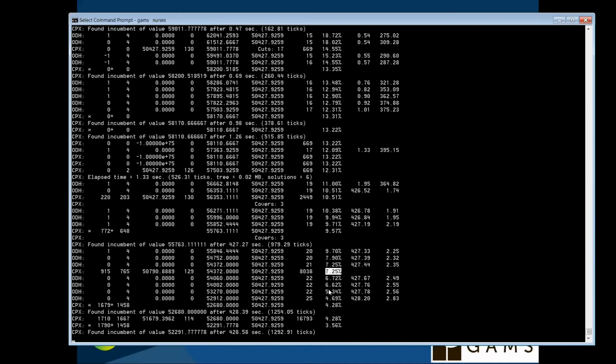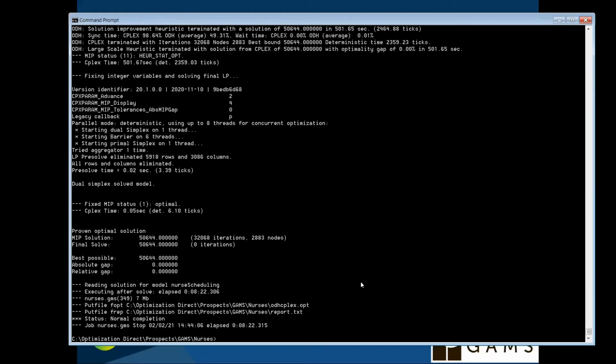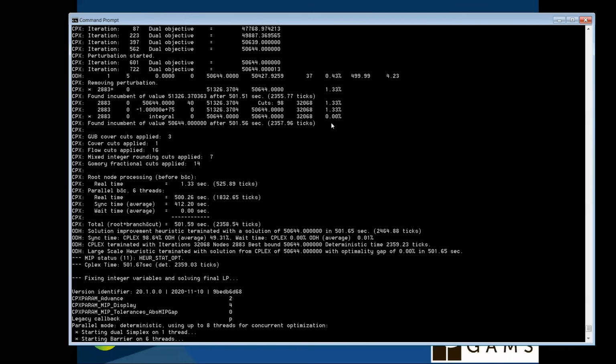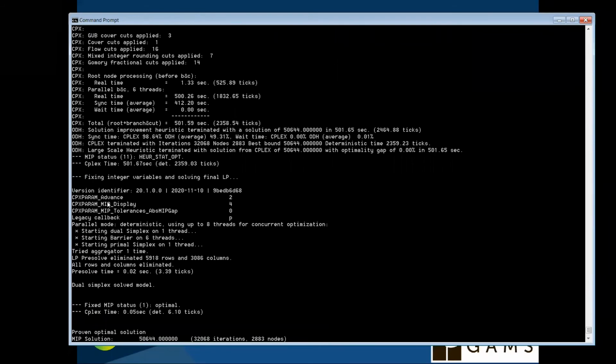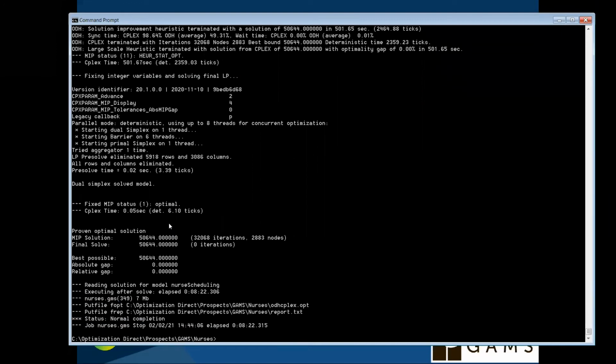As the solution process proceeds, then obviously we expect this gap to diminish, and it will do, but not necessarily monotonically because of the lags between both CPLEX and ODH picking up each other's information. And it is now down to 1.75%, and there we are, we finished, and the gap drops down to 0. At the end of the solve, GAMS will produce information about the solve process, and will write information about the key performance indicators defined.